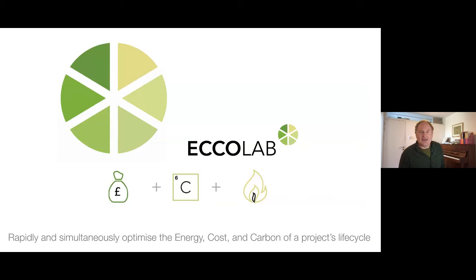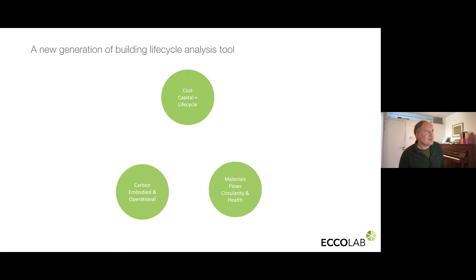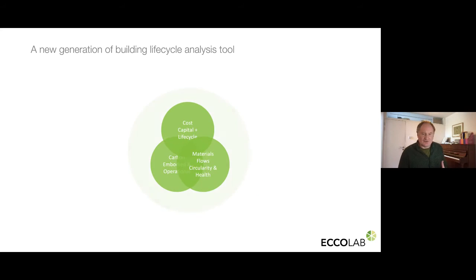So at the heart of Ecolab was this concept of being able to model really rapidly energy, cost and carbon right at the outset of the project. By bringing these three things together into one space, it enables us to avoid these perverse outcomes where we might invest a lot of input into one aspect, but then create a big impact somewhere else.